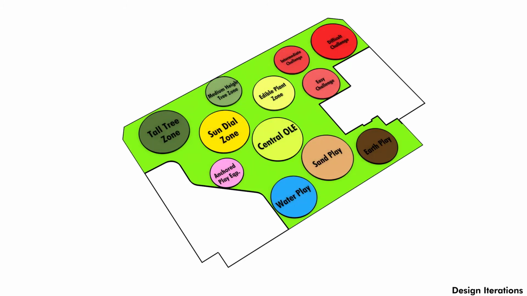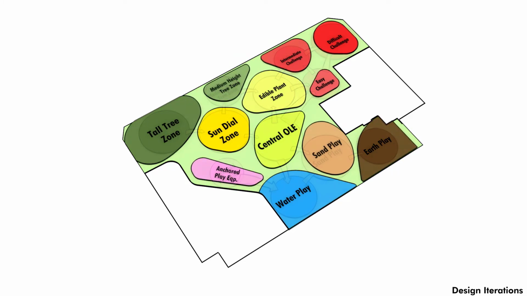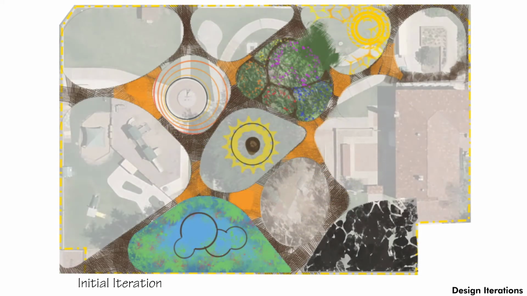activity zones, which were the tall tree with the seating arrangement underneath it at the center of the site, the sand play zone, and the sundial. Apart from these, tree plant zones, educational zones, play zones and challenge zones were introduced. But a major target of the design was to make it holistic by connecting separate zones with a looping road network. In order to do that, the initial iteration became something like this after optimization of the road network.